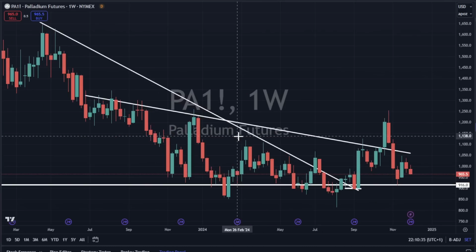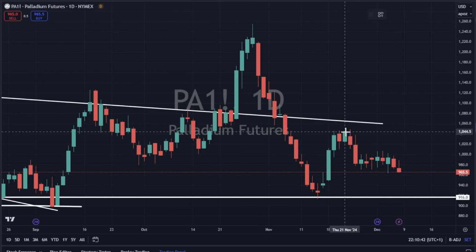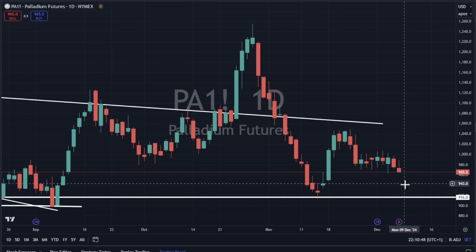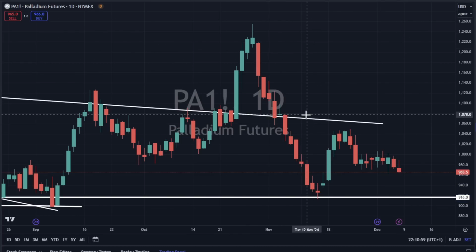And then palladium's down 1%. I do think this is going to pull back a little bit more, perhaps. Maybe the way that you measure this is you take this, you kind of just throw it on here, and you get basically back to your support level. So I'm guessing it's going to get around that support level down here over the next maybe a couple trading days or a week or two. Depends how fast it falls.